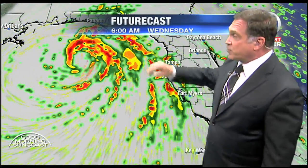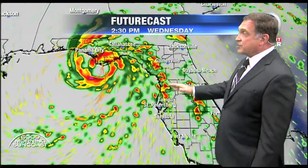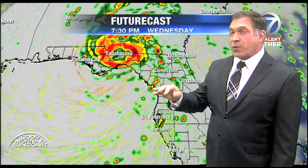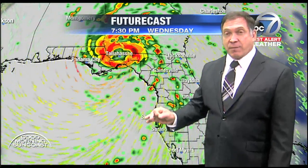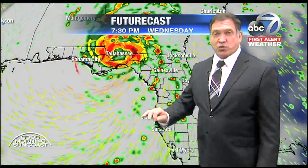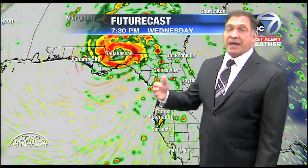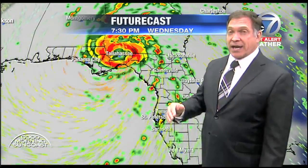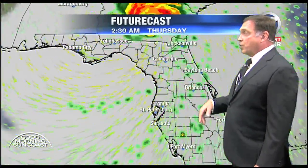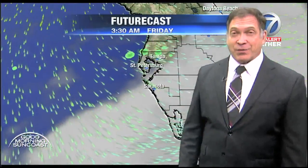The storm itself lifts north with our winds brisk out of the south today, turning a little bit more southwesterly this afternoon. Our next tide will probably feature a more southerly wind. The second high tide after midnight tonight will probably feature a more southwesterly wind, but those winds will be relaxing by that point. So I think 2, maybe 3 feet above normal tide height is about the worst we'll do. As the system makes it onshore, our winds turn more to the northwest, and then they really relax and draw down some drier air. That's Friday's weather. Looks pretty good.